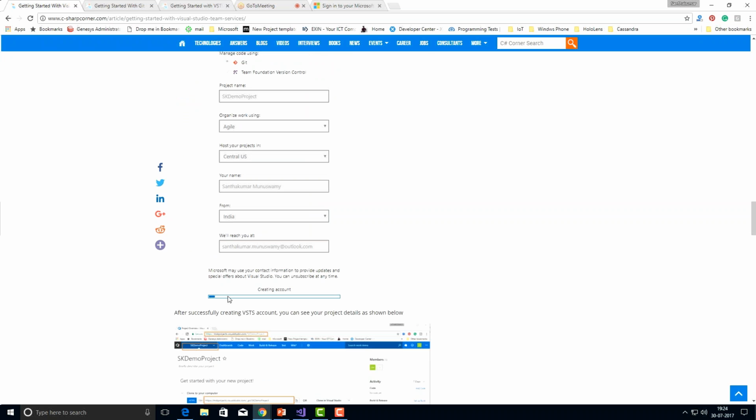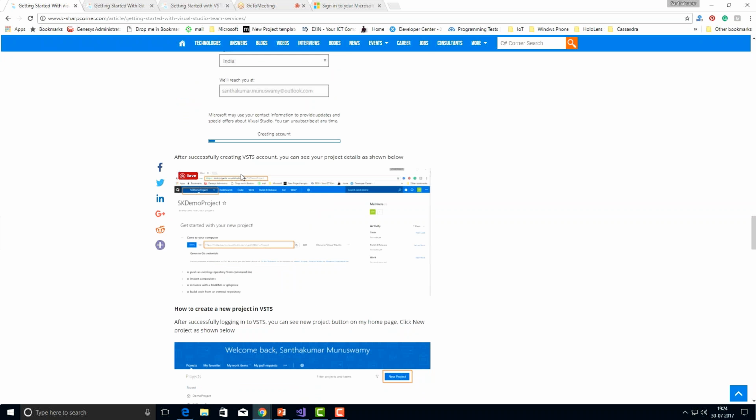Once the account is created, you can see these screens for first-time created accounts. Here you have the public Git repository. In this Git repository, we have to store our source code.